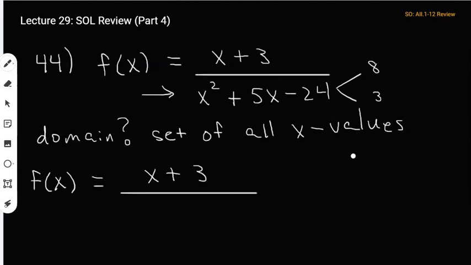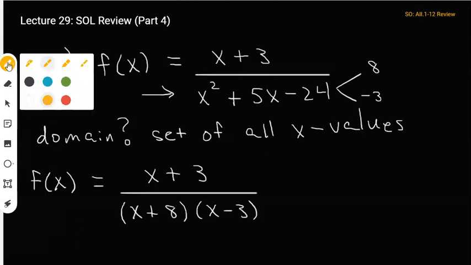The way I figured that out is I also have to consider what I'm adding to. I'm adding to this positive 5 right here. And what that means is the smallest number, 3, has to be negative. So then I can factor this as x plus 8 and x minus 3. So that's going to be my denominator.